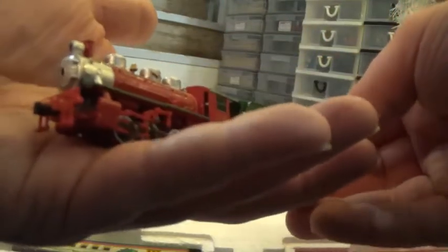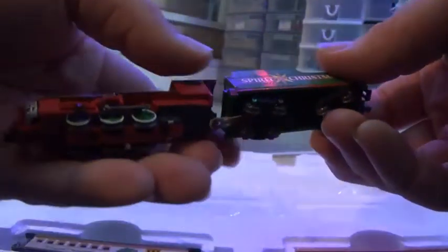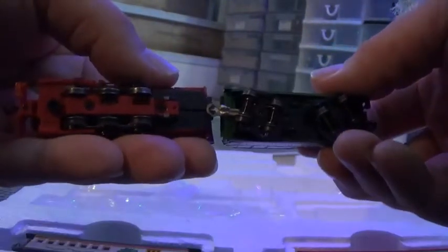Yes, the trains themselves. Of course, we got some nice straight tracks, four of them. Really nice. And now, for the grand piece. Easy does it. And here we are with number 25, the Spirit of Christmas engine. Wow. Looks like it's permanently connected too.